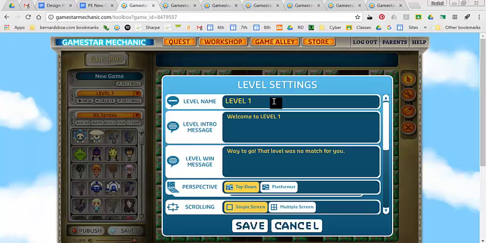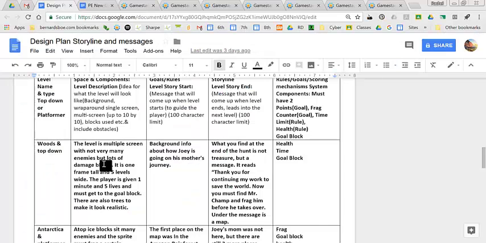Intro to the level. You have written that into this right here. This was written more so more creative, but you can copy and paste it. Again, there is a character limit, only 100 characters. So this actually was a little too long when it came time to actually putting this in. So I'm going to copy this one.